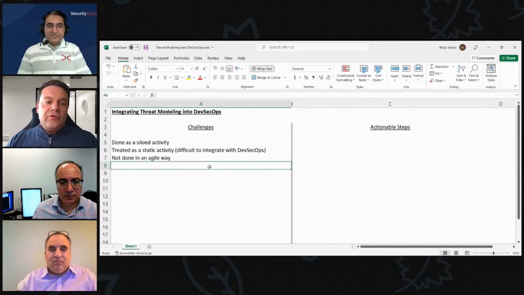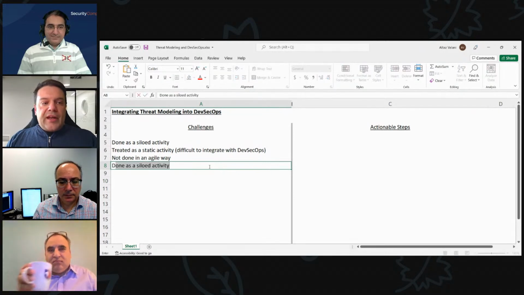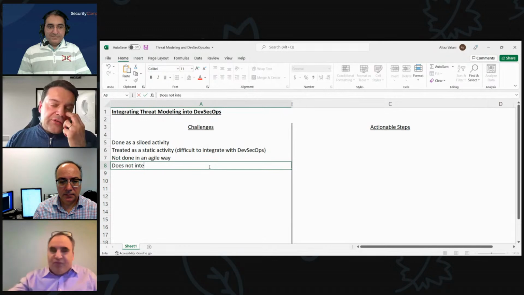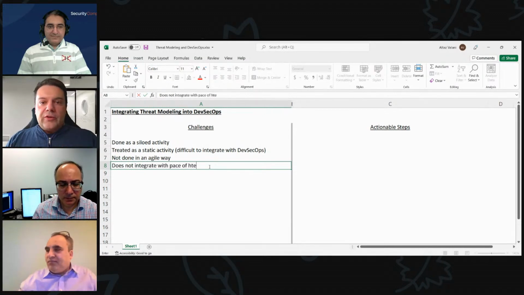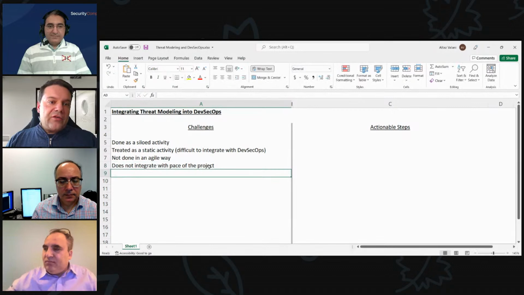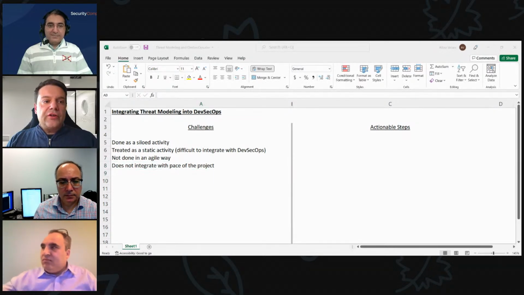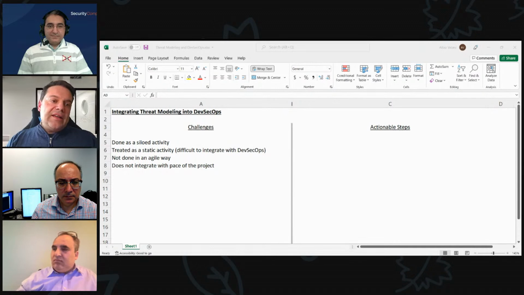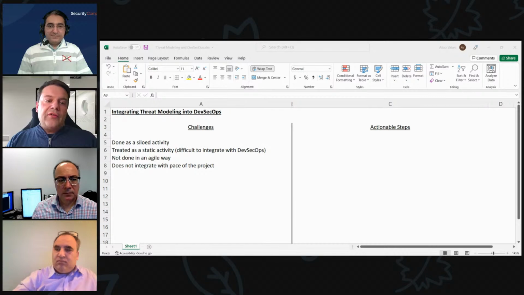In a lot of situations, when it is done during project development, the threat model doesn't really integrate with the pace of the project. Instead, it must be designed as part of it. If we consider the Microsoft Secure Development Lifecycle, it has the characteristic of being integrated, being declined on the specific methodology.